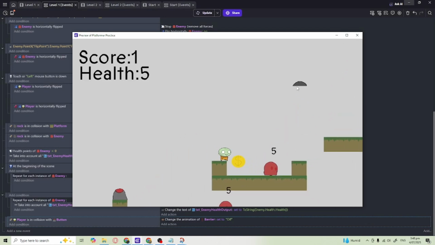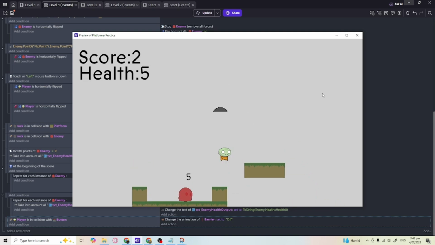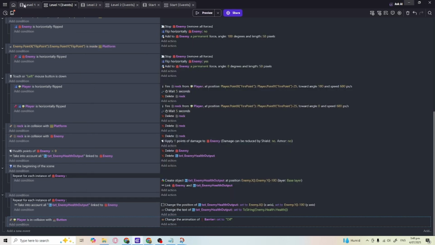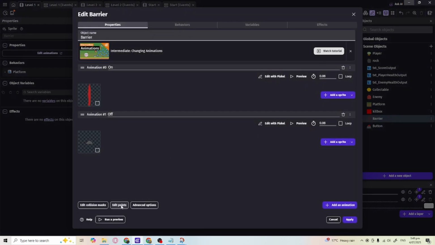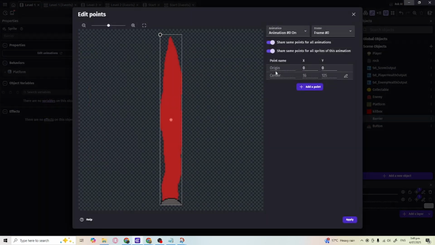And now it's off. The issue is that it's all the way up here. We need to make sure that it's down here. Because its size is quite small, it's only solid on the actual piece itself. So let's have a look at how we can force it to be on the ground. That's got everything to do with points. The origin up here is where it comes from.